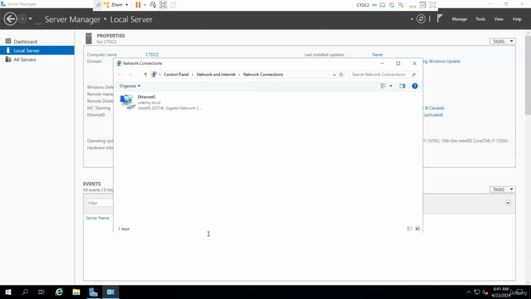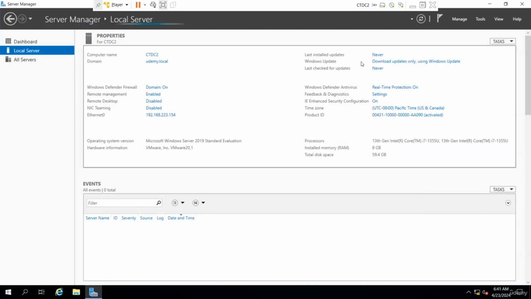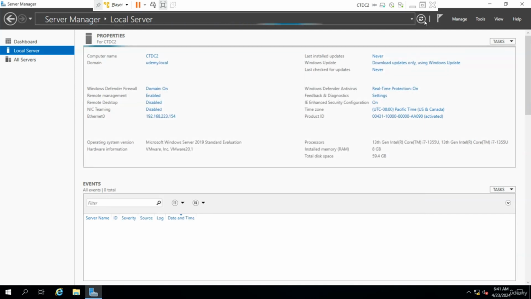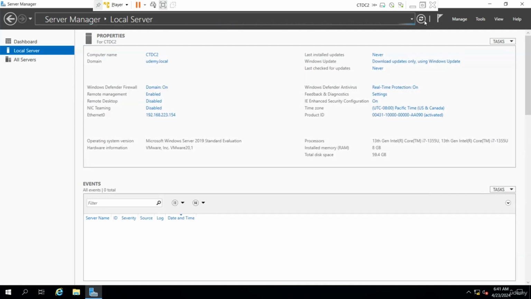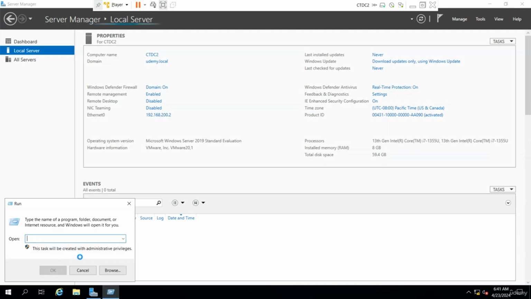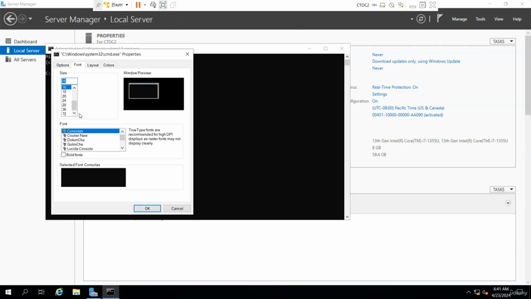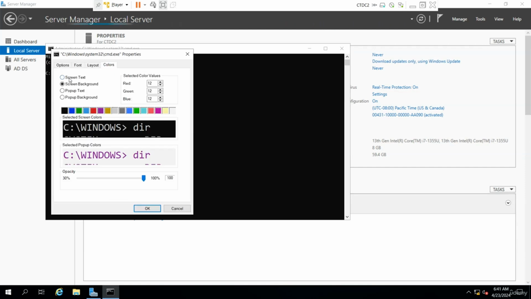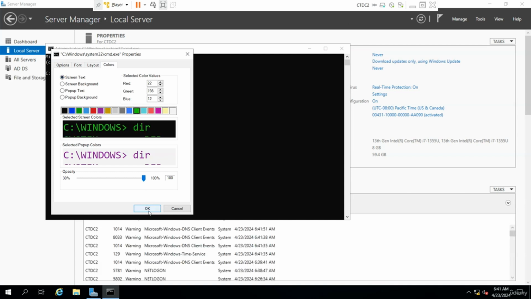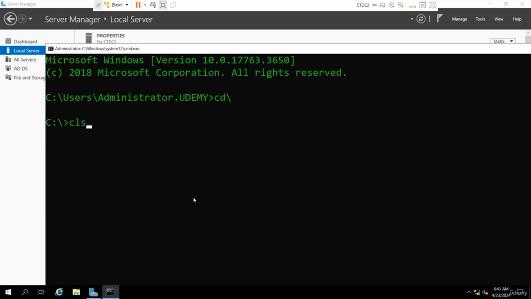So what I need to do right now is routing. Why not start with this side over here? Let me just refresh and take a look and see what number I have over here. 200.2. So I need to add the 100 network to the routing table over here, right? Let me just go and change the actual fonts. 36, color screen text green. All right, so you could actually see better.